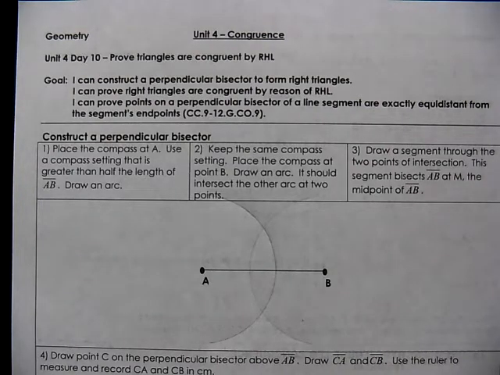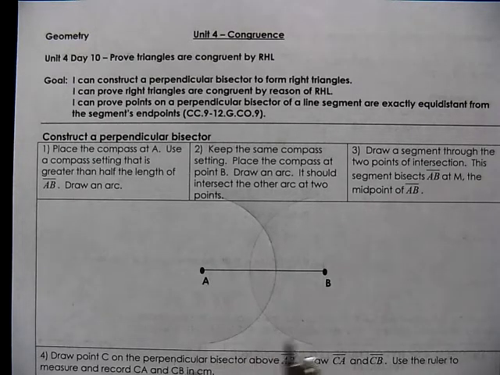Hello everyone. In the notes today we're looking at showing two triangles are congruent, but in this case the triangles are going to be right triangles. So we have a little bit of a different setup. We're going to talk about what a perpendicular bisector is, how they form right triangles, and then talk about the perpendicular bisector theorem, and then use that as a way to work towards our final pattern that we've been studying about showing triangles are congruent.